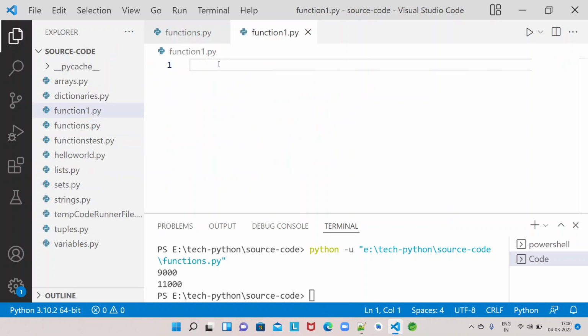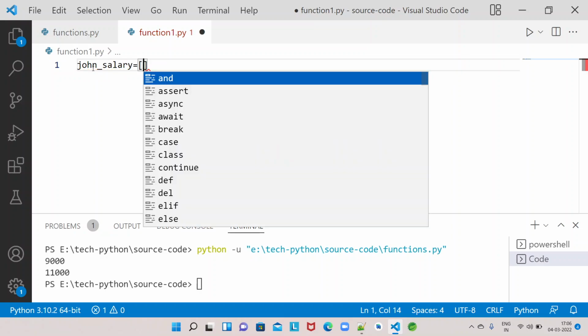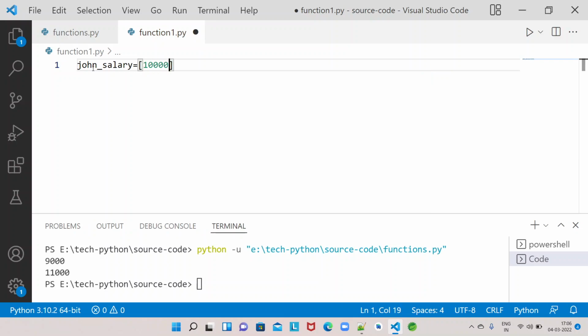Here I have another employee salary list, say for example John_salary is equal to 10,000, 50,000, like this. Now in this file I want to calculate the total salary of John.